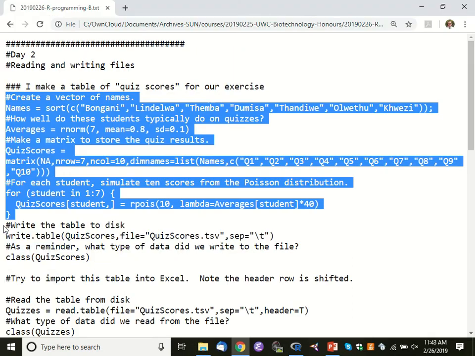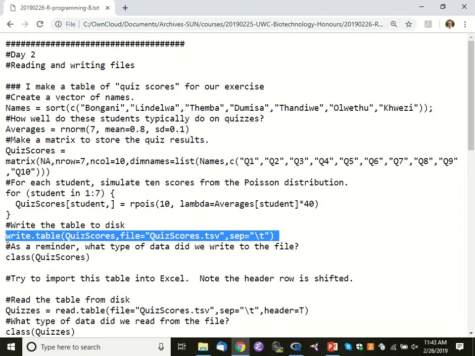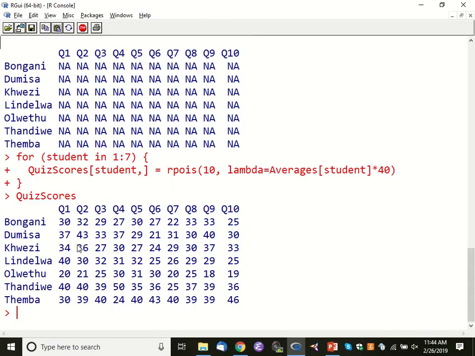Okay, now we're going to write that table to disk, and this is the command to do this, and I want to try to walk through several pieces of this. We're going to be interacting with files in a variety of ways today. To start, we're going to create a text file that represents the contents of quiz scores. But it needs some information on how to do that. So we've got a series of variables we're feeding it. One is quiz scores itself. So we just looked at what that matrix looks like. The matrix does not have a field called names. What it has is rows that have been labeled with names. There's a subtle difference there. It's just one you should be aware of.